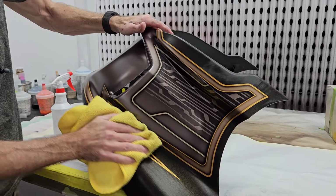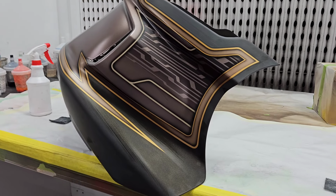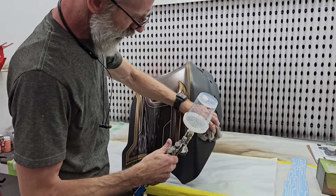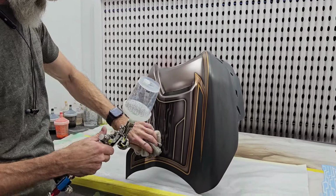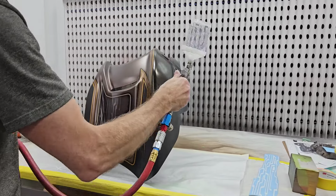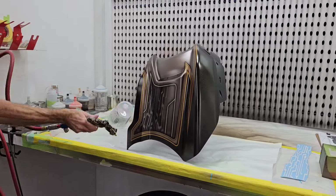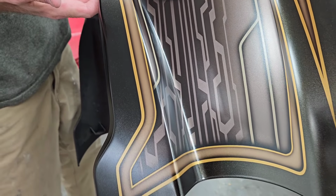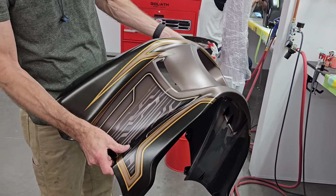Huh. Yeah, I wouldn't have even realized Topaz was under that a moment ago, because it just looked black. Now you can see that. Alright, so this is the Intercoat. There we go. Oh my gosh, yeah. Look at that. Now you can really see the Topaz. That turned out great, man.